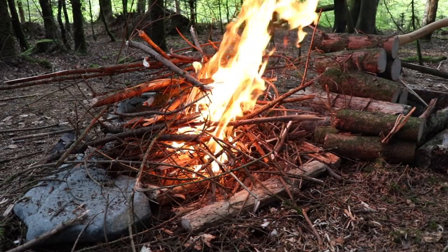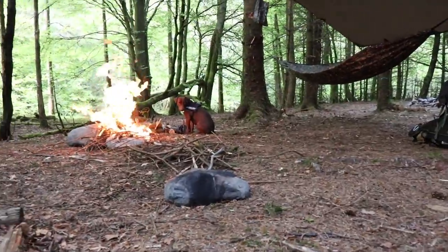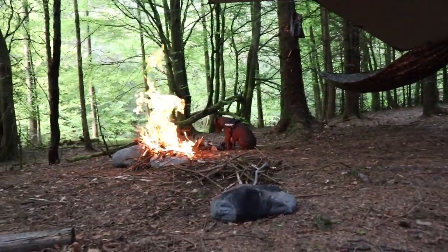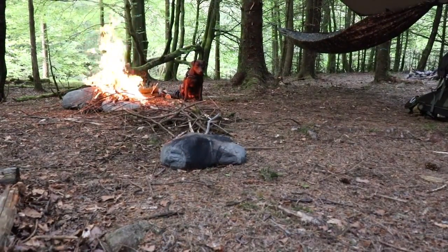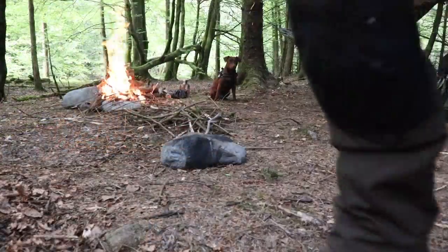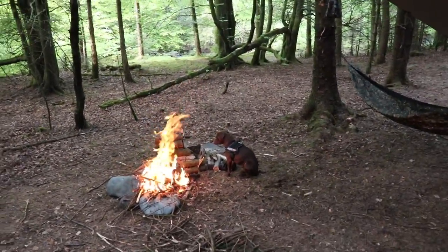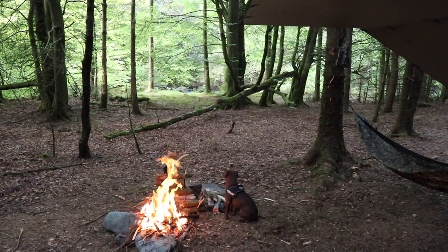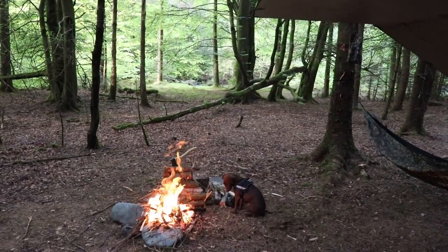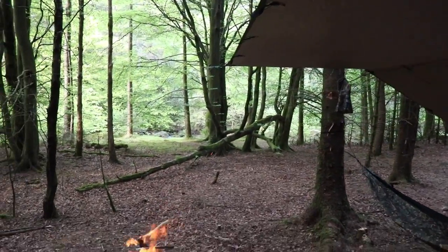There's tons and tons of gremlins going on today, with the camera, with the tripod, with the memory sticks, so the full memory card, should I say. So that's the situation now. Budgie's staying warm. I'll try and get the camera sorted. I'll have to stick it there for now, I think. As you can see there on this wobbly camera, that's the situation where the fire is. So it's just on the outside of the tarp there, and that'll settle down soon. There's quite a lot of heat rising up towards the tarp, but it should be fine.